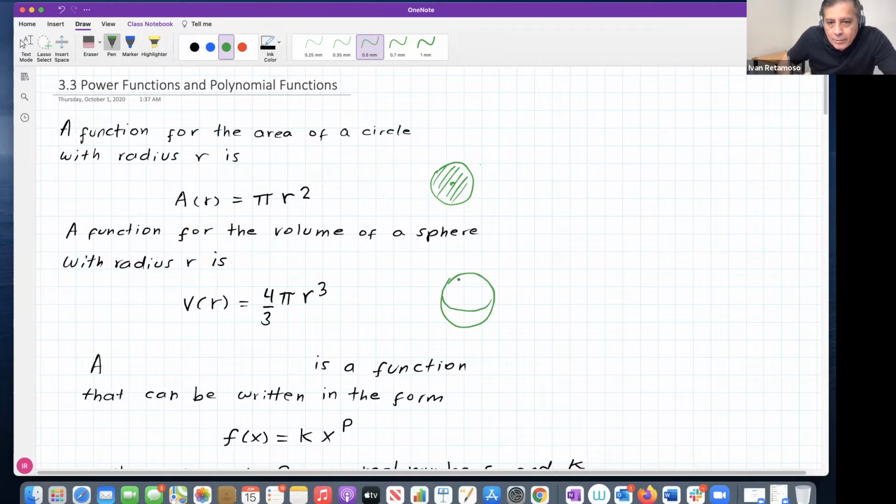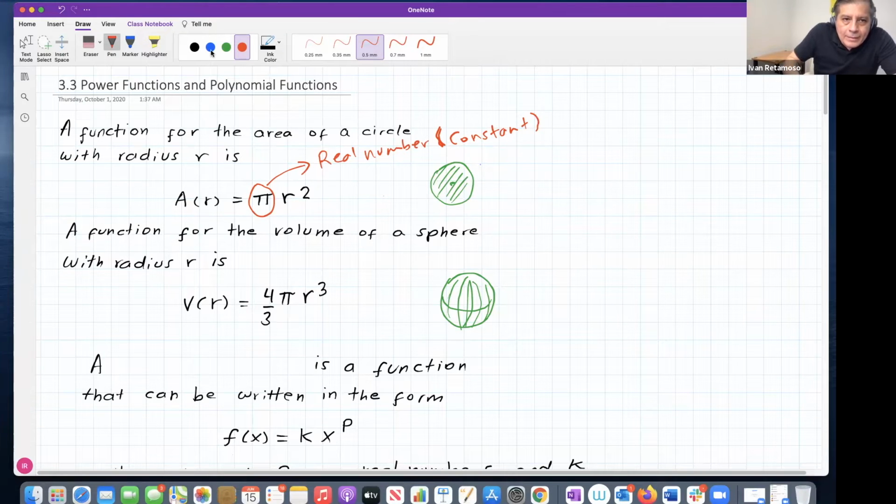Okay, great. Now, when mathematicians look at these two functions, they notice something they have in common. Notice that both functions have up front this constant, this real number multiplying, right? So a real number up front. And mathematicians call these real numbers constants, right? So a constant up front. And following the power of some variable. In this case, the variable is being squared, right? So r squared, power of a variable, right?